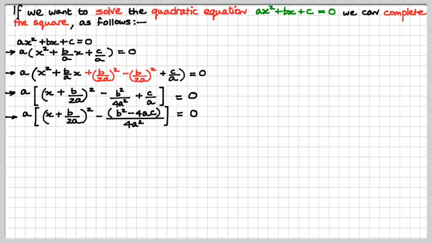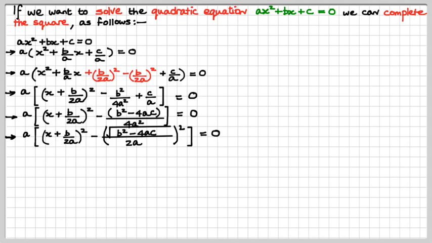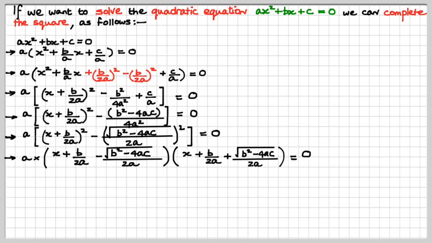Now, what we have to do now is a difference of two squares of what's inside those square brackets. So therefore we've got a times this thing, which is already something squared, minus, now, the square root of 4a squared is 2a, so that's alright, but the square root of this thing is, well, it's all too hard, so we just put it as the square root of the thing in the numerator squared. Okay, so the whole thing becomes this square root in the numerator over 2a all squared. And now we've got ourselves a difference of two squares, guys, and it becomes that.